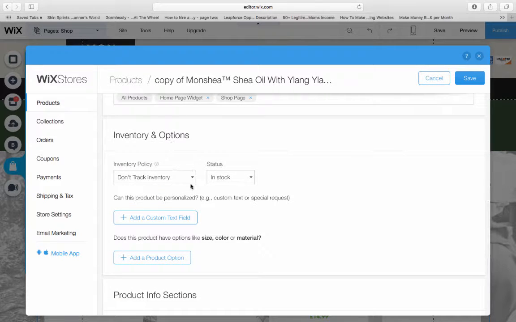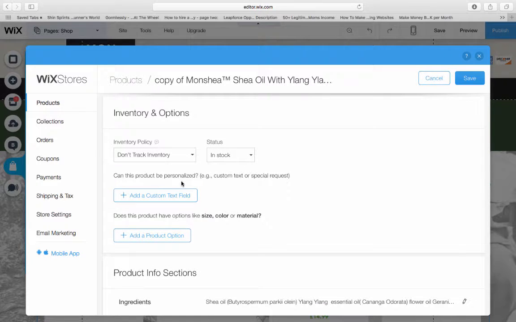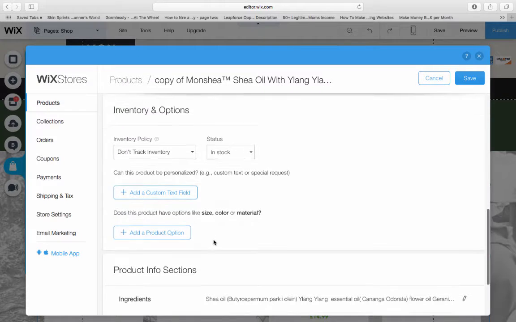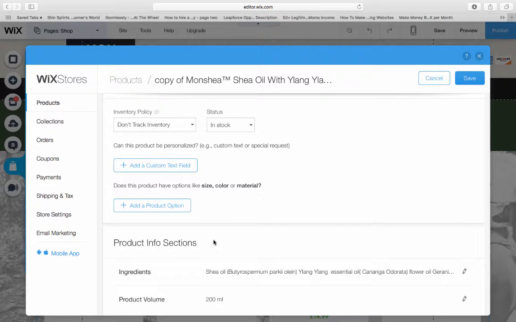Okay, and then you can also track your inventory if you have it in stock, basically. Then you can just put that. I didn't add these features, but you can. You can give the option for buyers to personalize. This is not so much for your product, but in the future, if you wanted to sell anything that needed personalization, such as say a gift card or anything like that.